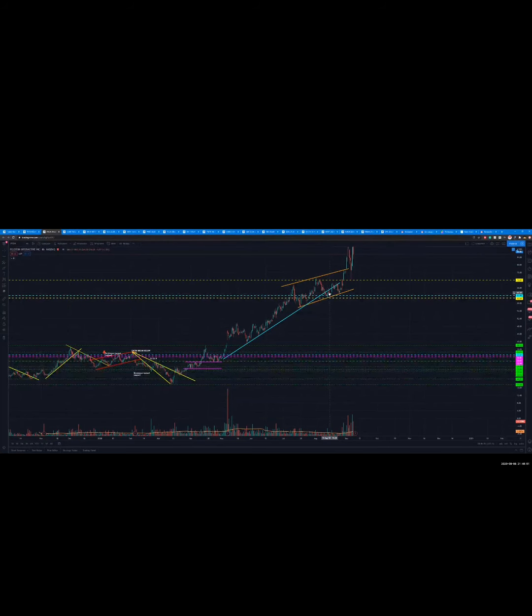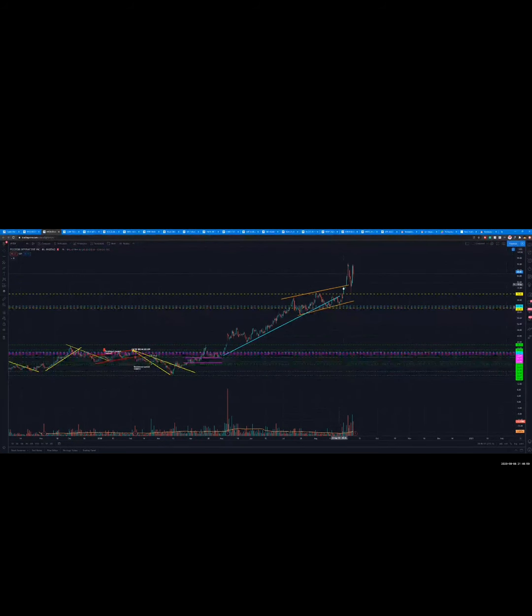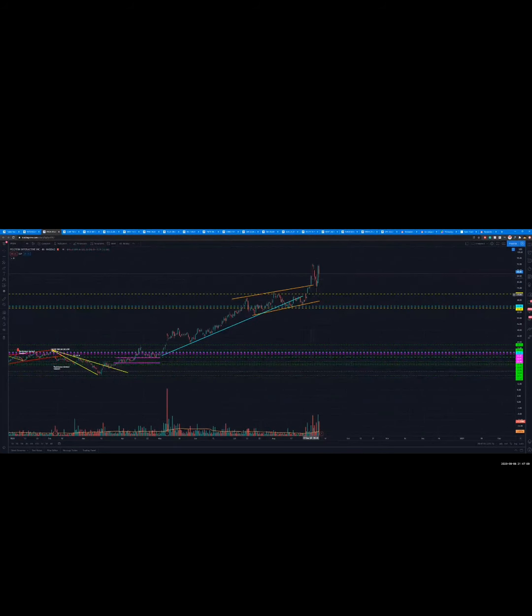It was a little choppy the next day, but if you went long here, eventually we tested the upper end of this trend line, and we broke the upper end on the third touch here, and then created new highs. So it was a 37% move in just a span of 1.5 weeks for Peloton. It's consolidating here. It just ran too fast. It has earnings tomorrow, so anything can happen.